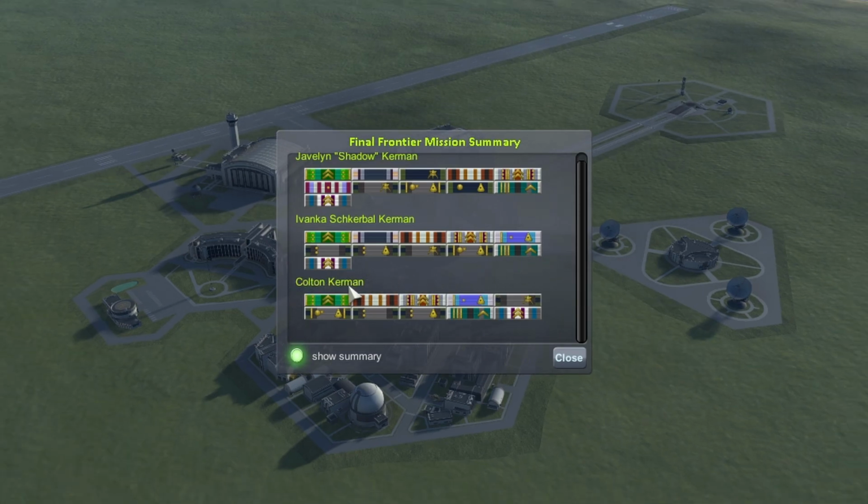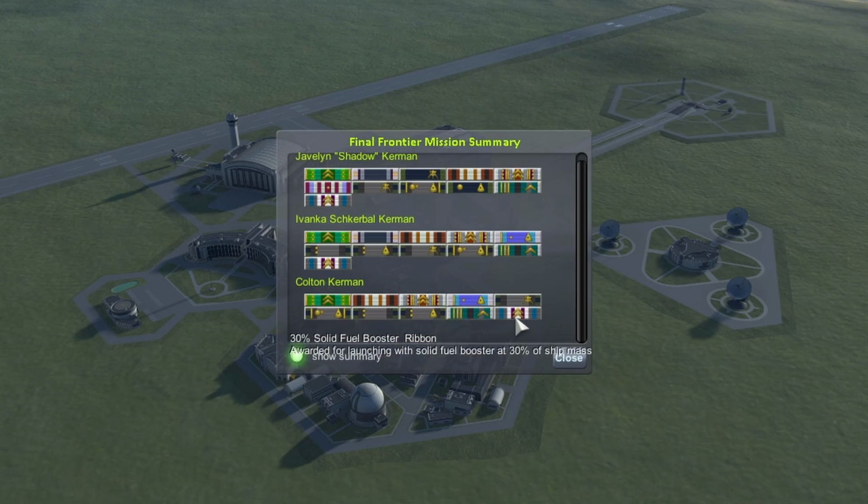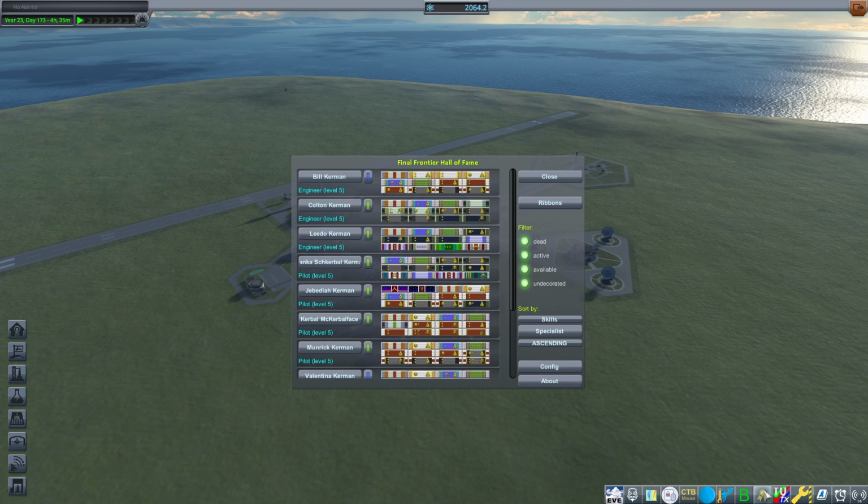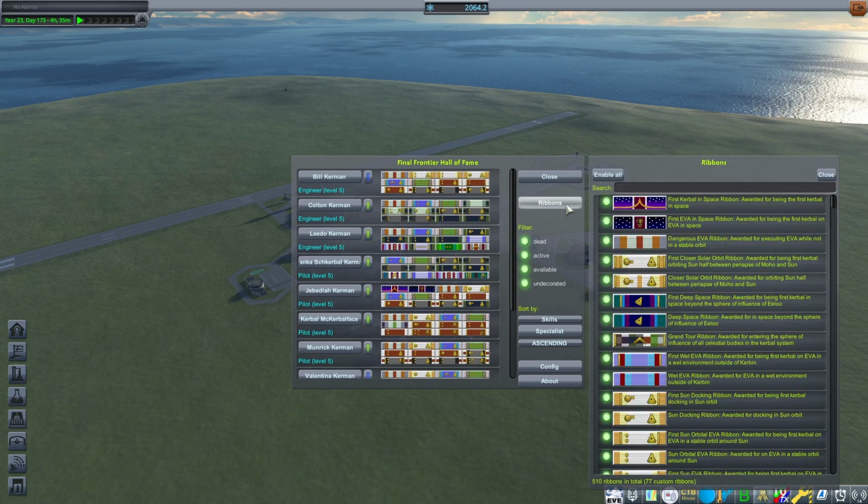Colton has also got the Research 10 ribbon, the collision ribbon, the G-Force 14 ribbon, the endurance ribbon, the landing on Moon ribbon, the first Moon docking ribbon, Moon EVA ribbon, the Moon orbital EVA ribbon, the heavy vehicle launch ribbon, and 30% SRB ribbon. Wonderful. I think it only makes sense that these guys get the G-Force 14 ribbon, especially given Javelin and his former service, right? Must be just like the good old times.